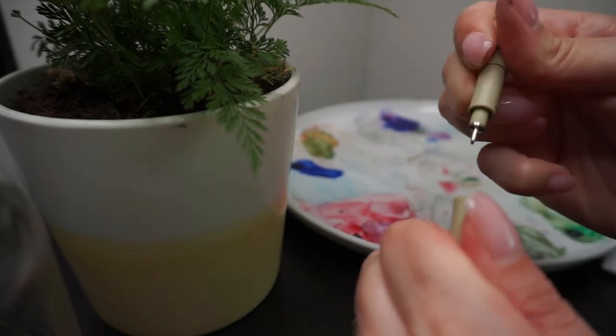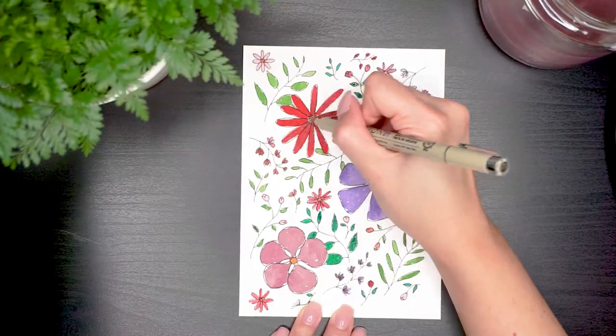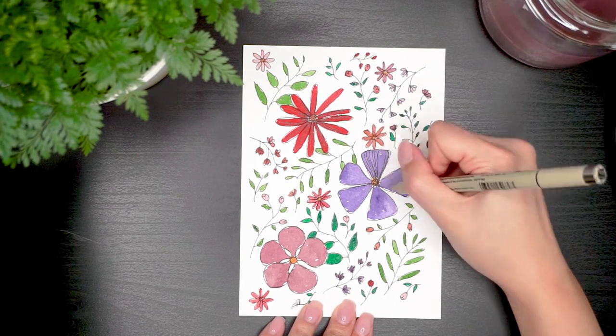Finally, I'll take my Sakura Micro number 1 to add some details to the petals and leaves. I'm adding thin strokes to the petals to simulate some volume to them. It complements the painting.